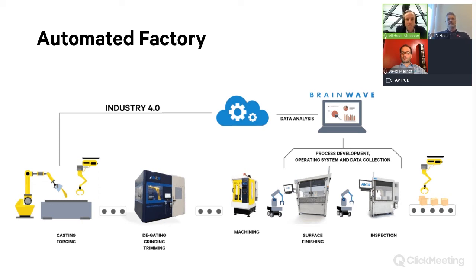Well, the biggest thing that I see is there's a need out there for people to be able to do their own programming. As far as data gathering, certainly I hear a little bit of that, but it's really more around the usability of their system. How easy is it for the customer to program a new part, or tweak an existing process, that sort of thing. And that's where I see things like the Brainwave software really helping out the customers.